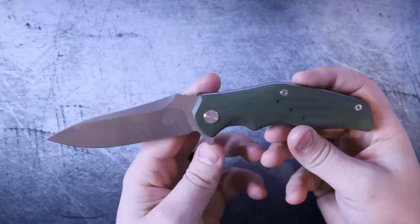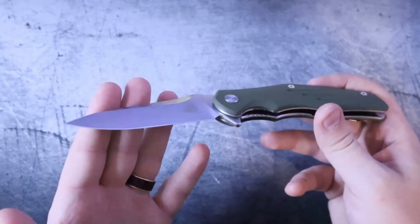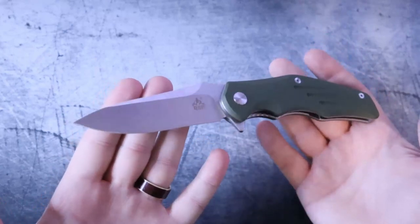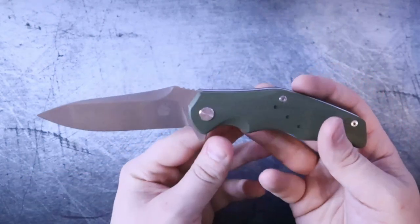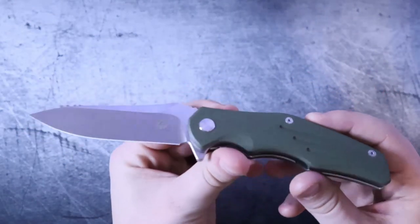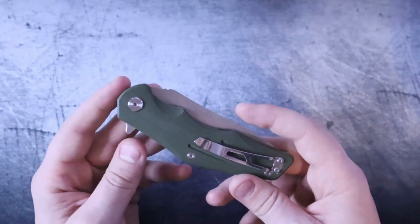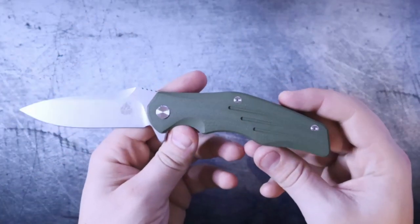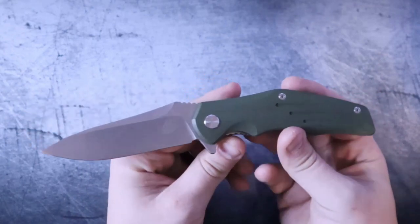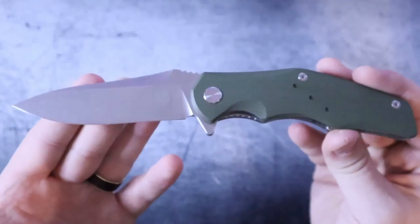When the Apex Passaround Group said, hey, do you want to check this out? I said absolutely, because I truly want to check out everything — not just the knives that I think are going to be cool. I want to check out absolutely everything. I'm a knife nut, first and foremost. And something I've found during my time checking out knives is that you can't judge a book by its cover. There are knives that you'll look at and immediately think, nah, I'd never like that, and then you pick one up from a buddy and you decide that you really like it. This is one of those knives that if I saw it online, I don't think I would necessarily go for it.